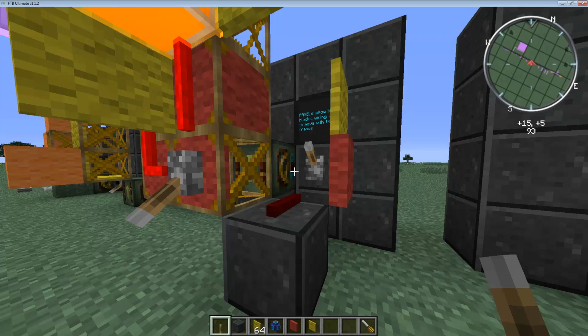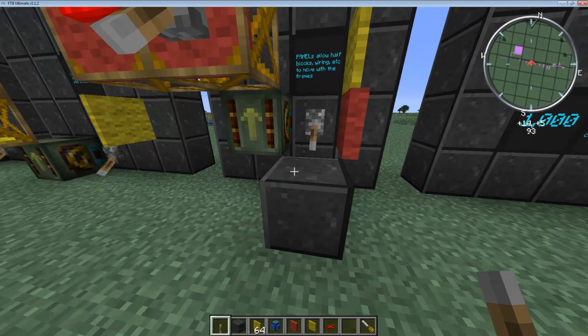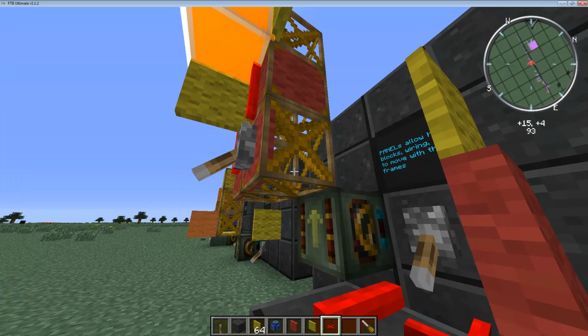It moved everything. Everything that was on the panel stayed perfectly fine. You notice also the cover stayed because it's technically touching the frame. But this piece of wire that was here was touching a frame as far as the frame is concerned, but it wasn't protected by a panel, and so it ripped it right off.